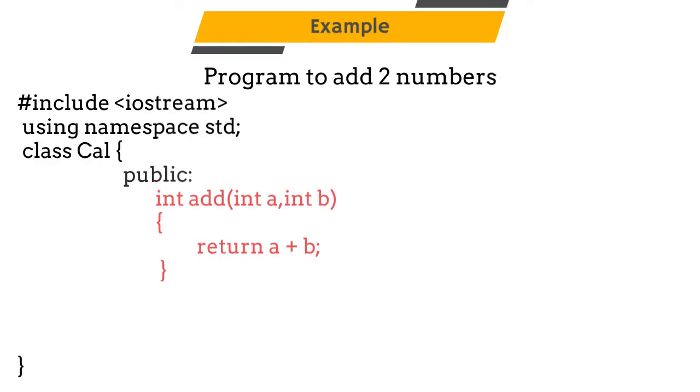At the next step of the program, I want to add float numbers. So I can create the method with the same name, add, which will take two float numbers as a parameter and return its addition.